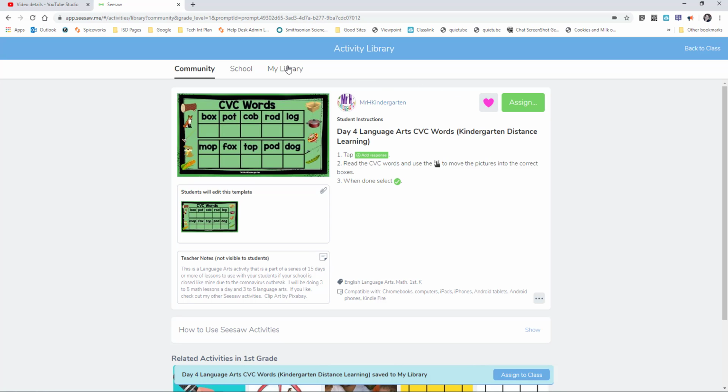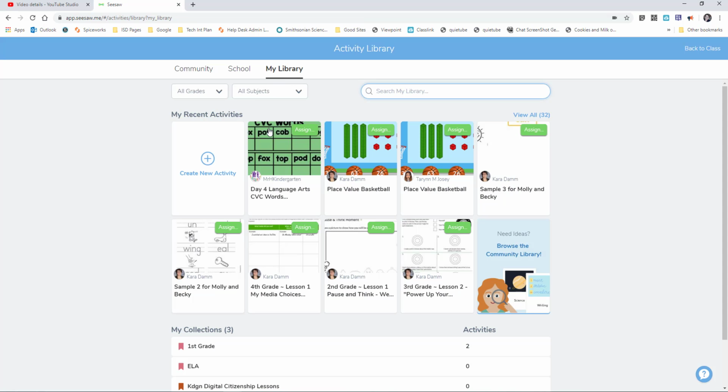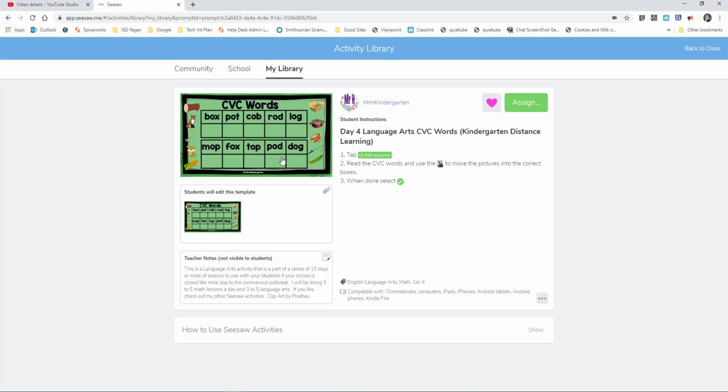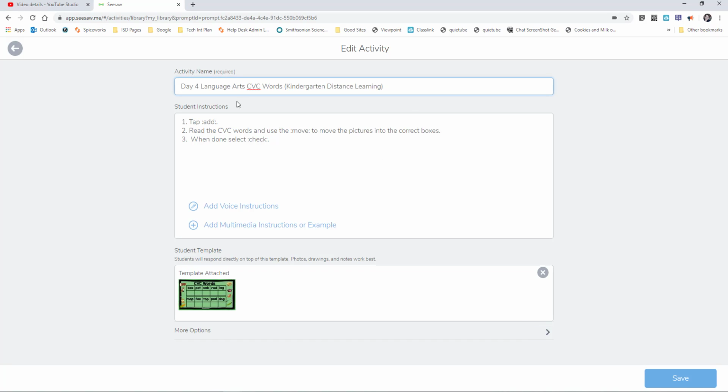The heart always means that it puts it in your library. So after I've maybe found several different activities that I like, I can go back to my library. Here's the one that I just clicked on. If I have changes that I want to work with, I'm going to come down to the 3 horizontal dots, go to copy and edit activity, so it makes a copy of it and then puts my name with it.